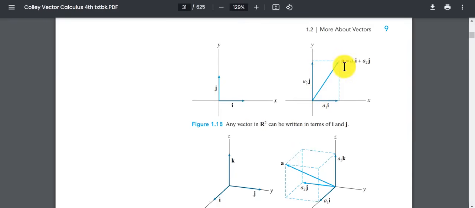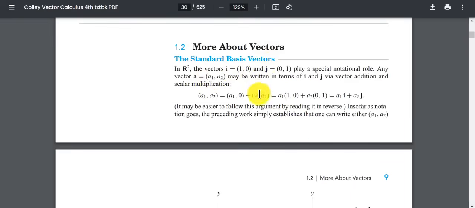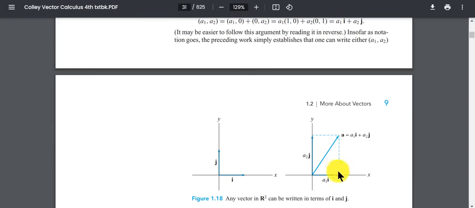And this is the way, so we see that this vector A, or this point A, so to speak, can be written like this, as the sum of the coordinates of A. I didn't write that here. I guess it's written up here. What is A? Here A is A1, A2. I didn't mention that, but the coordinates of A are A1, A2, or the vector expression of it is bracket A1, comma A2, close bracket. So anyway, if we have A, we can write it like this, is what we wanted to say.